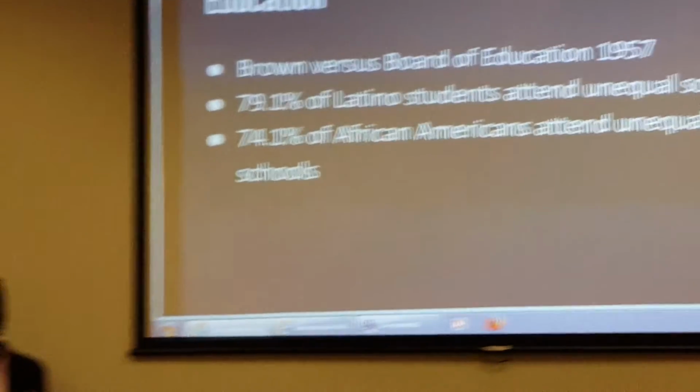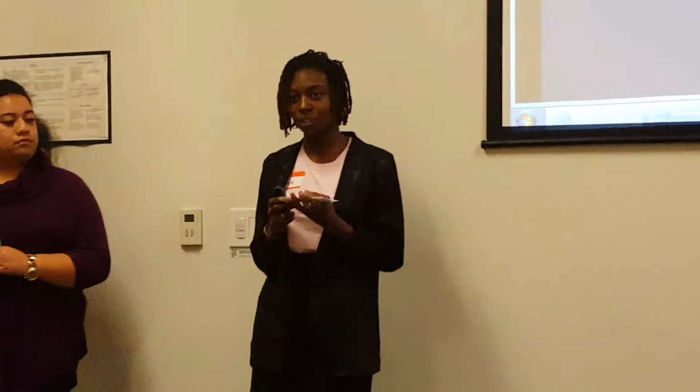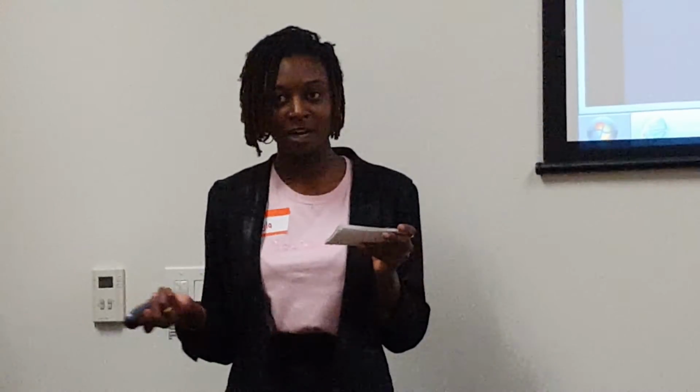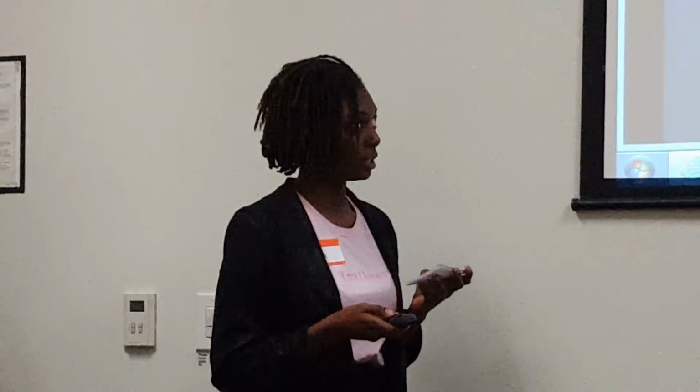Black and Latino students attend mostly majority-minority schools. These are schools that are in lower-income areas. According to CivilRights.org, a 2010 study shows that Black students made up 74.1% of these schools, and Latino students made up 79.1% of these schools. Through 1980 to 2009, it has increased dramatically. Before, Latinos were 28.8%, and in 2009, it increased to 43.1%. For Black students, it was 33.2%, and increased to 38.1%.